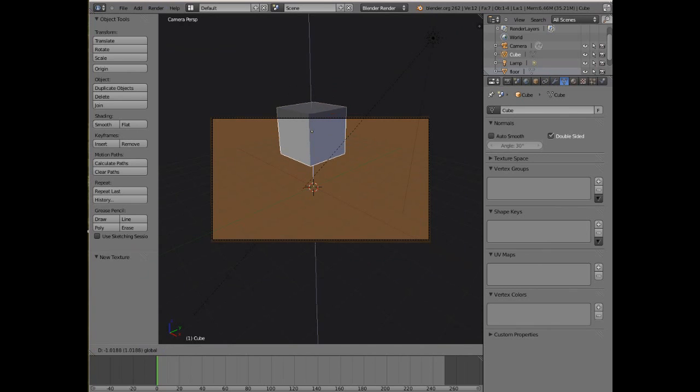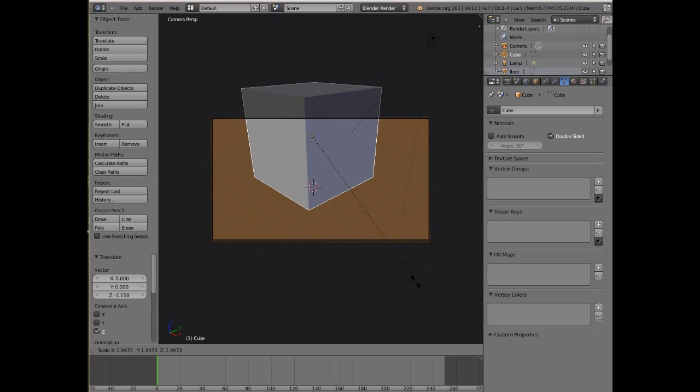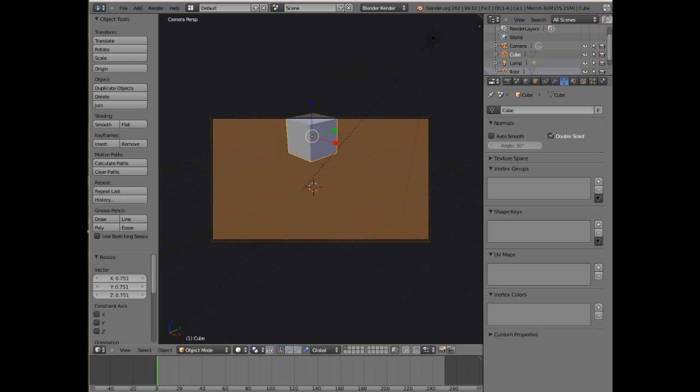Now I could scale it using the handles there, but I want to keep it in proportion, so what I'm going to do is hit the S key, and when you hit S and you're in object mode, you get this line, and by moving backwards and forwards along the line you can make it bigger and smaller. Now change the handles to the manoeuvring ones, and I'm going to move it about to a place that it looks right. It's about there.